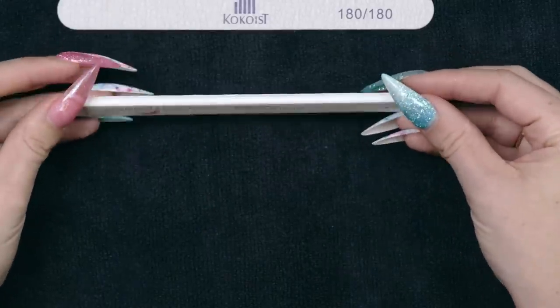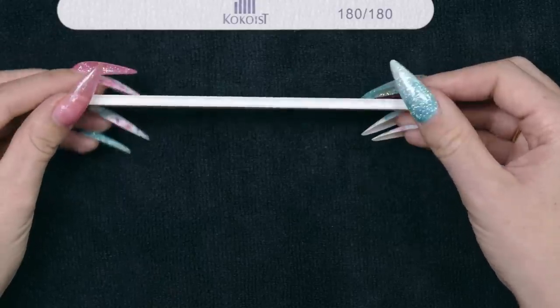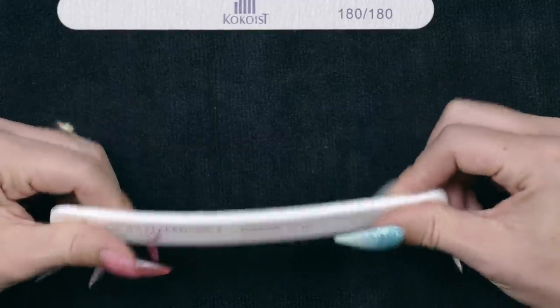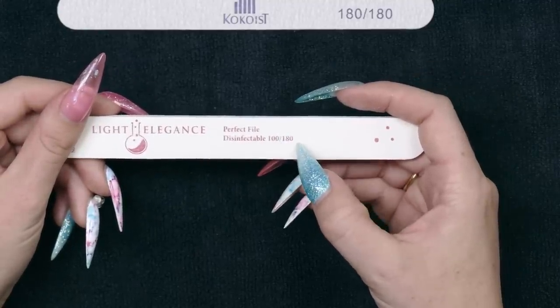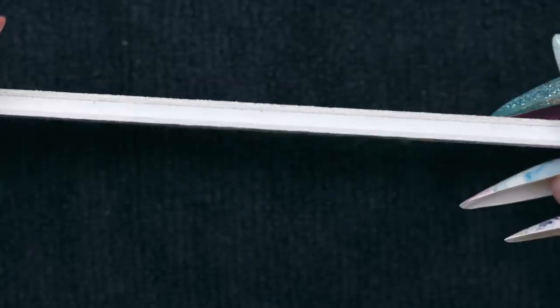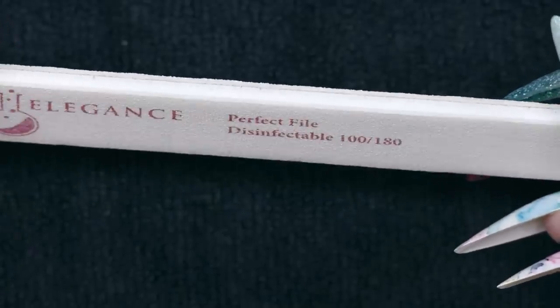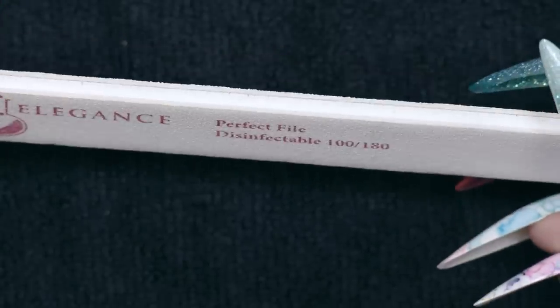Okay, so let's go into a slightly different one. I've got a different nail file here. This one has a spongy center, so inside here is kind of a spongy, foamy material. And you'll notice that this actually is much more flexible. This one is 100 grit on one side and 180 on the other. So you can see if I zoom in here. Can you see how gritty it is on that side? And then if I flip it, see the grit right there? And if I flip it, see it's much smoother on this side. So this is gonna be the 100 grit side, and this is gonna be the 180.